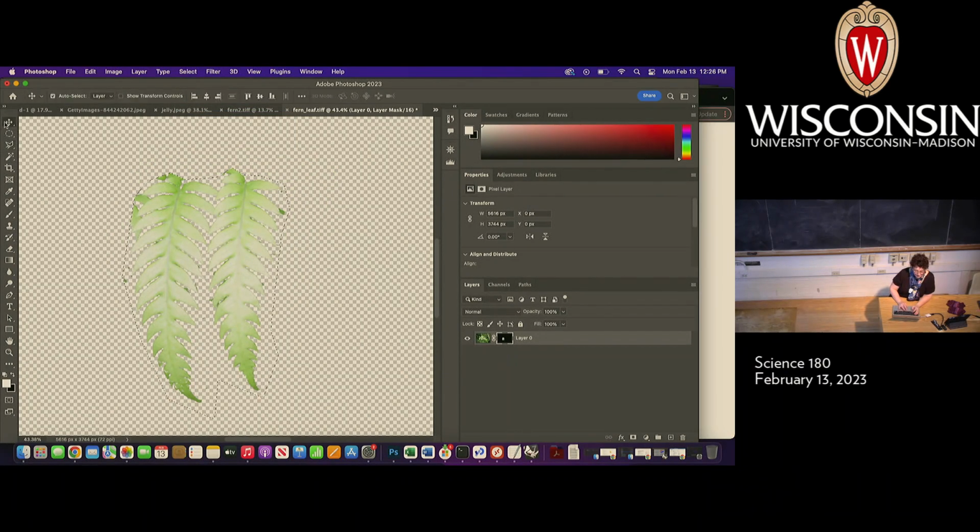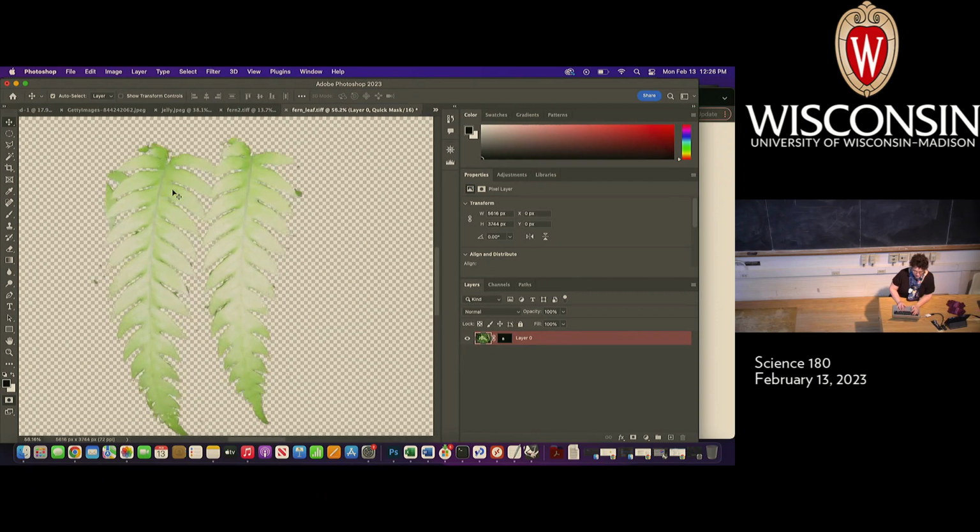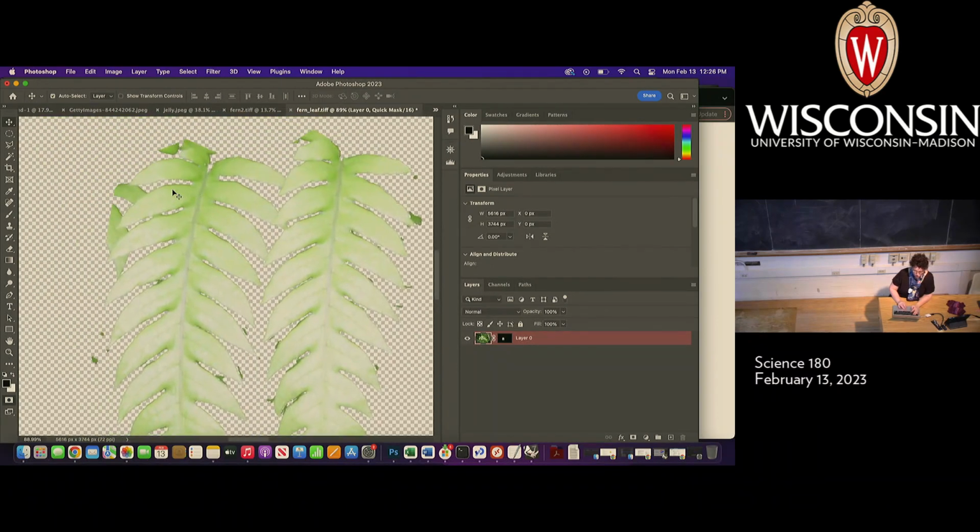And so now, at this point, this would be, in my opinion, a sane use of quick mask. And why do I say it's sane? Because if we were trying to do this entire image with a tiny brush in quick mask, that seems less than sane to me in terms of the workload.